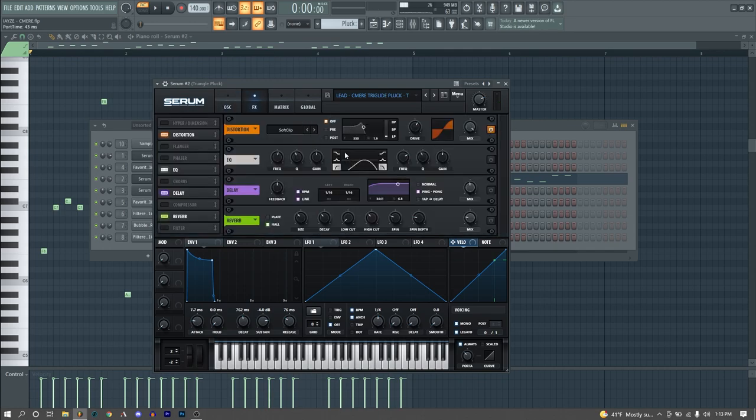For our effects, I started by running it through a soft clipper just to give it some extra body. Then an EQ to cut out extraneous frequencies that didn't need to be there, aka our high end and our low end. Next, we have a 16th note delay, also set to ping pong. And then just a reverb to finish everything off and give it a bit more space.